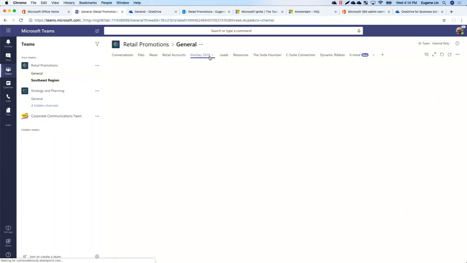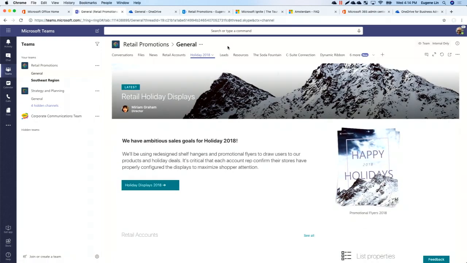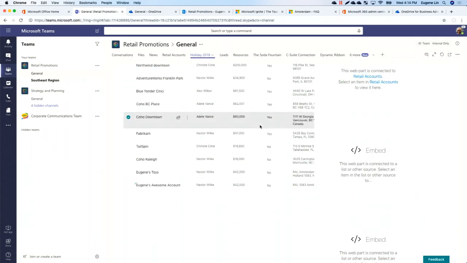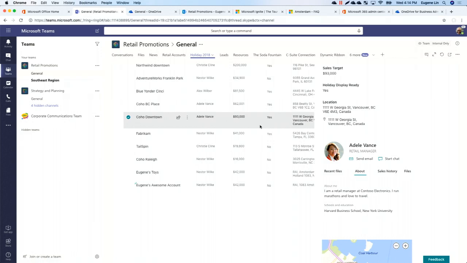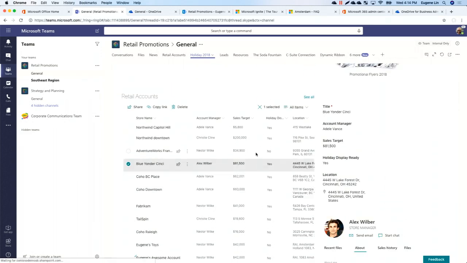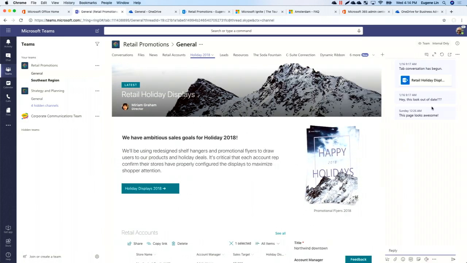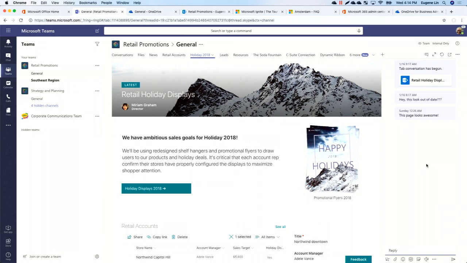And of course, that Holiday 2018 page is also available. In this case, I went and created a new tab, added a page, and you can see that I can get to that holiday page here within Teams, and that dynamic data connection also works. I can go click on an item, and I can go see it directly within Teams, and not only that, but I can go have a chat about that page while I'm in Teams. So in this case, I can say something like, isn't it 2019? And when I post that, then people who come look at this page can see that chat.